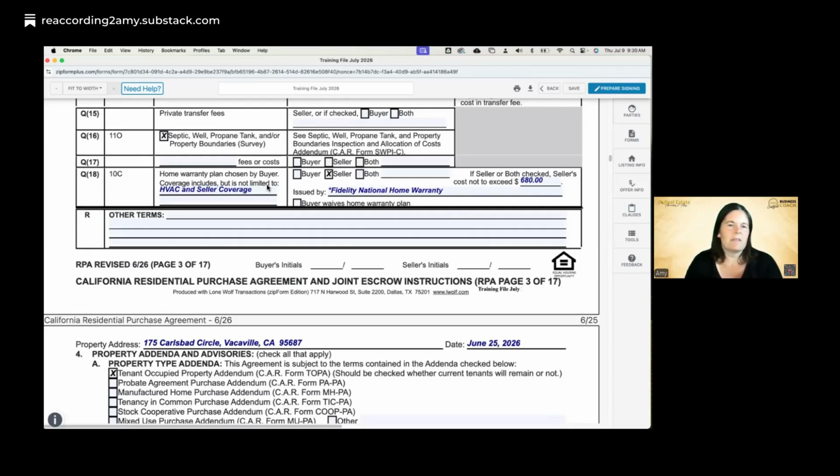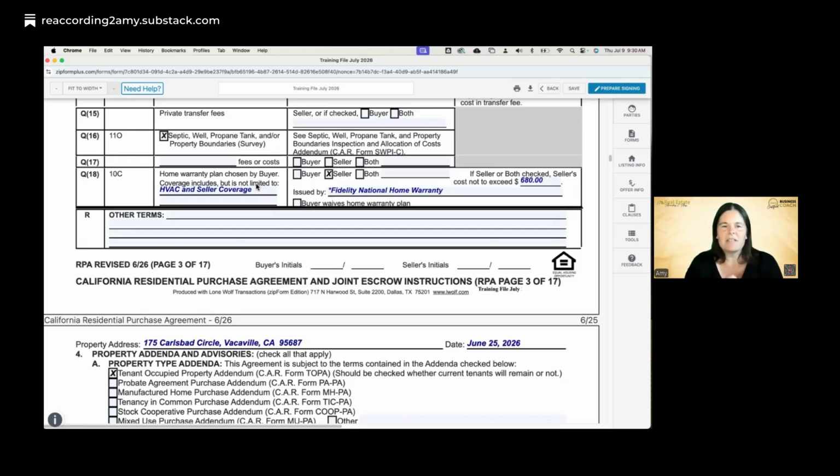Okay, they may not replace it with one quite as nice, but they are going to make sure that there is a dishwasher or a stove or whatever it might be there prior to the close of escrow on whatever's covered, or maybe the HVAC system stops working. That I've had happen more times than not. Now we're getting repair guys out there. So this seller's coverage ensures that that's covered under the home warranty. So whatever would be covered for the buyer is now covered for the seller.